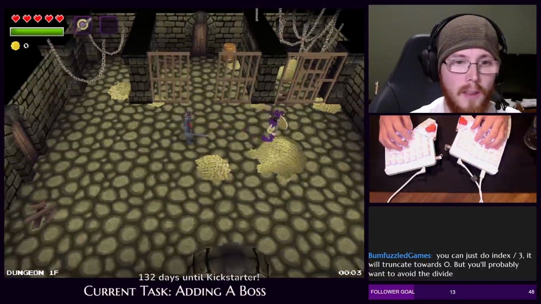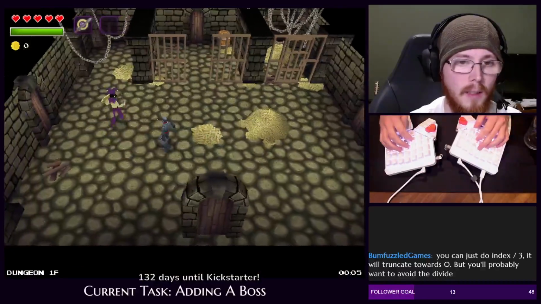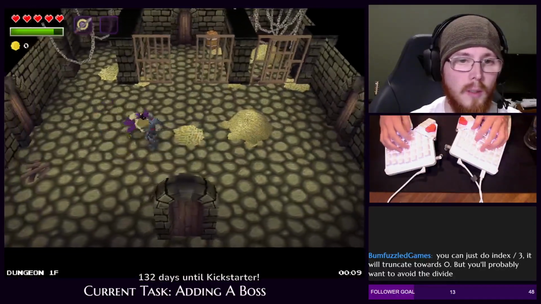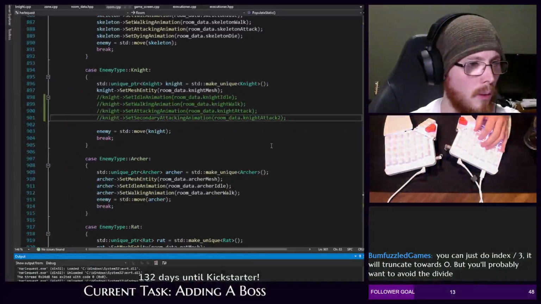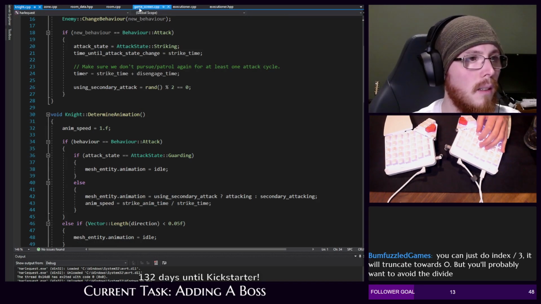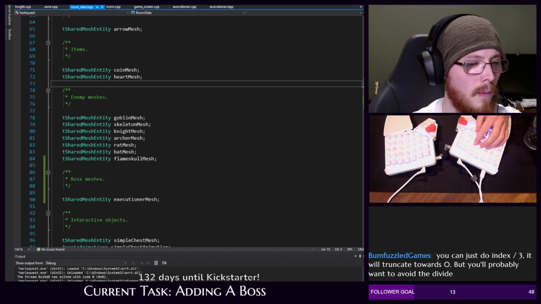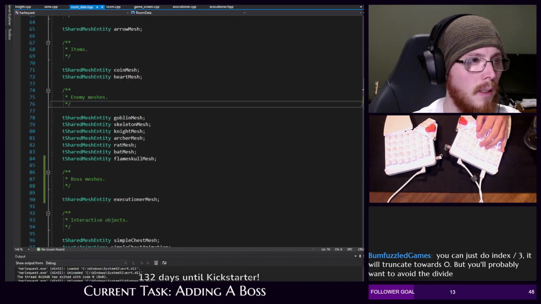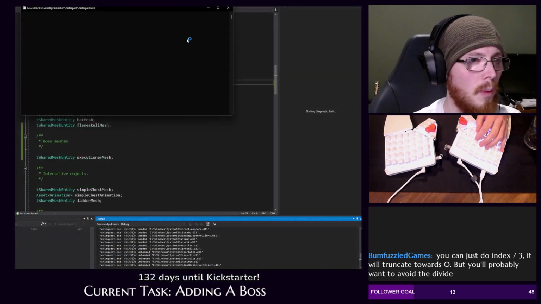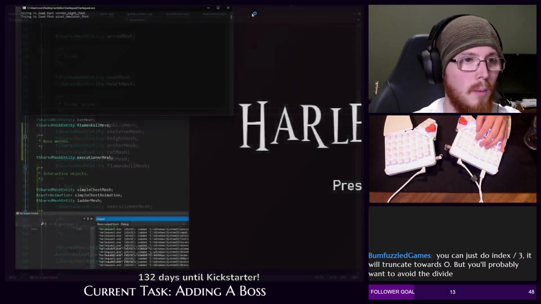No, he's fine. His T-pose is correct. It's facing the correct way, he's the right scale. No animation going on, he's just in T-pose. Okay, so the thing with the knight is unique. I'll try and look specifically at what's going on. I need to swap it back to executioner.